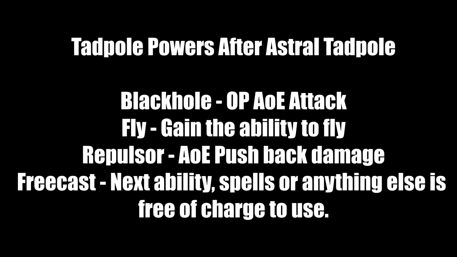Free Cast. Next ability, spells or anything else is free of charge to use. So you want to use the Heal spell. You don't want to use a level 6 spell slot. Pop Free Cast. Then heal someone on your team, for example a meat shield. That's about it for Tadpole Powers.